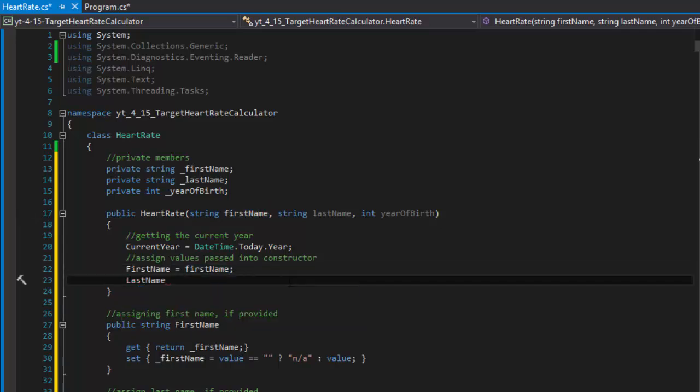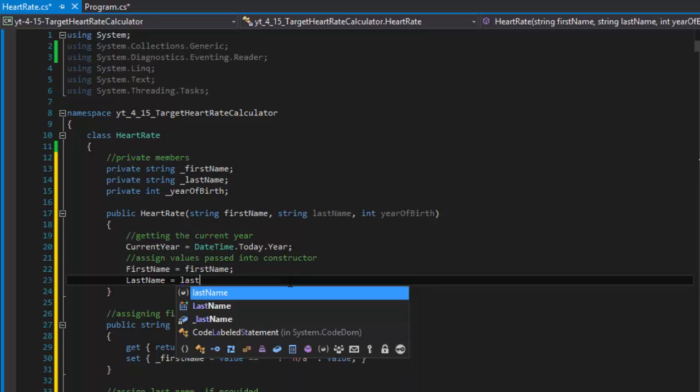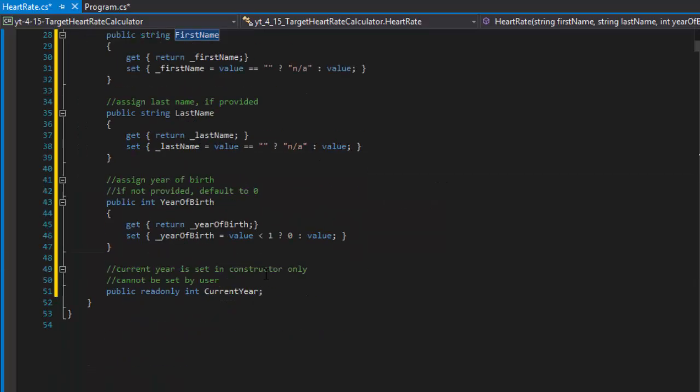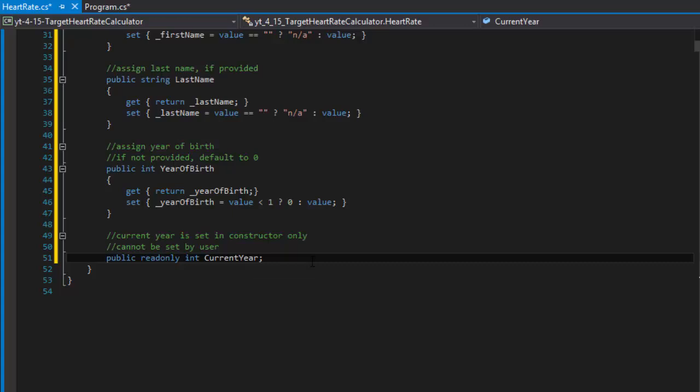So our last name property will equal last name from the constructor, and finally our year of birth will be the year of birth from the constructor. Okay, so we have that, and now we can do some more calculations.